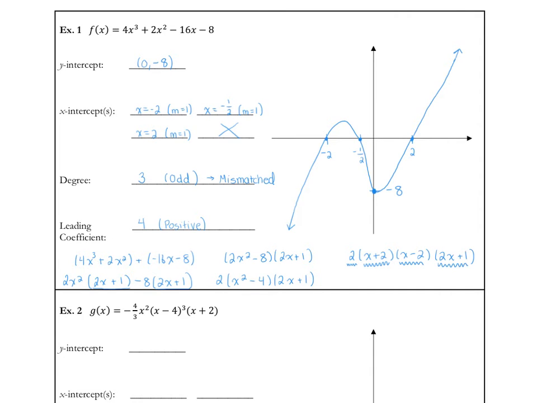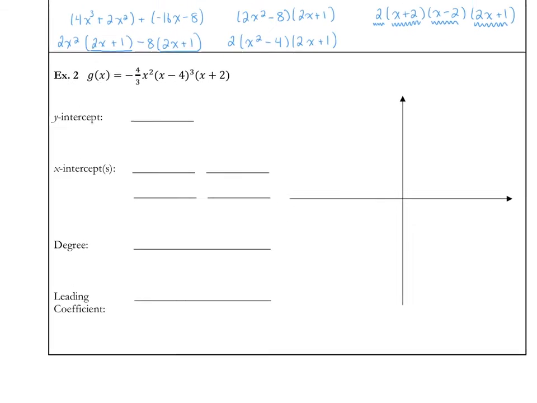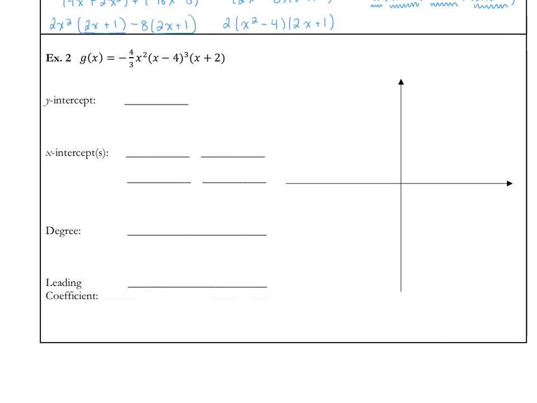Moving on to example 2. Luckily, example 2 is already factored for us, so that's going to save us a lot of work. All right, but it's not so straightforward calculating the y-intercept, so this one I can't just eyeball, or maybe we can, right? Notice when I plug in 0 here, all this other stuff, right? It really doesn't matter.